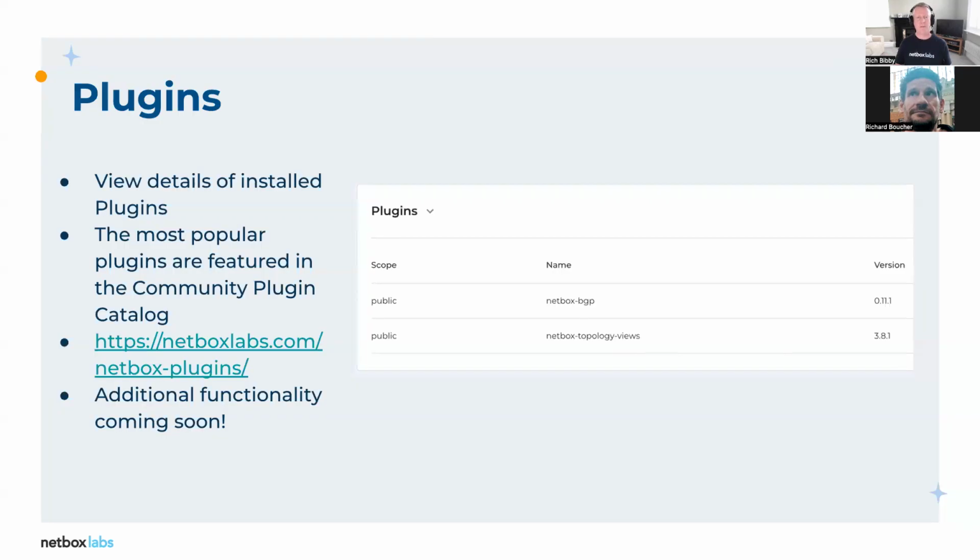Okay, plugins. I showed you these briefly when I gave you the quick tour of the admin console. So with plugins at the minute, you can view plugins that you have installed, and you can see their scope, whether it's public or it's a plugin that is scoped to your organization. So it could be a custom plugin that you developed. In terms of managing these plugins, that's limited at the minute within the admin console, but there's new functionality coming very soon, where you'll be able to add plugins from within the admin console.